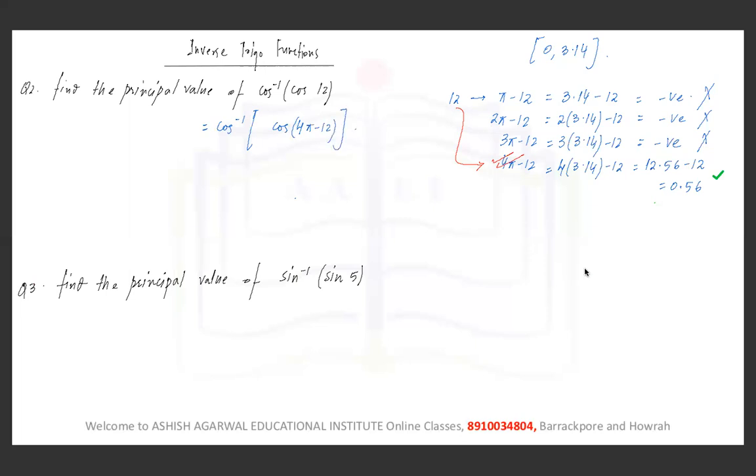Now having written this, we need to check two things. First, whether the trigonometric ratio is getting retained or not, and second, which quadrant this angle belongs to, fourth quadrant or not. Because we want to be in the fourth quadrant, then only cos can be positive. So सबसे पहले हम retention वाला factor check करेंगे. It is n pi minus 12. So we said n pi plus minus theta का कोई भी format हो, it will retain, as in ऊपर का cos और नीचे का cos ये same है, no problem at all. And it is an even multiple of pi minus theta. It belongs to the fourth quadrant, and in the fourth quadrant cos is positive. So no problem at all.